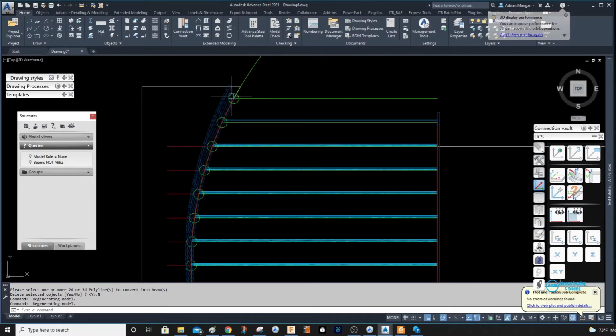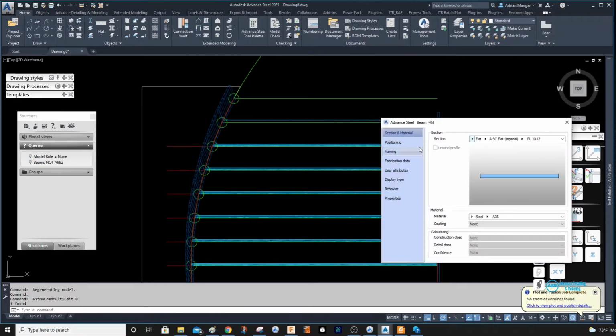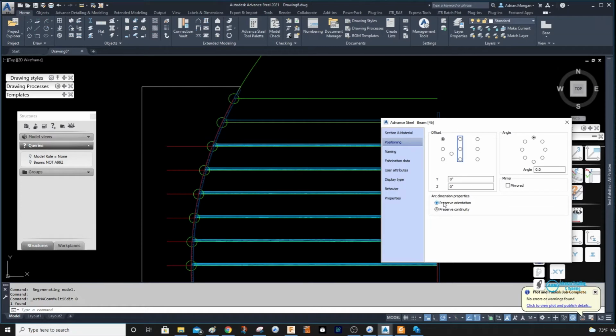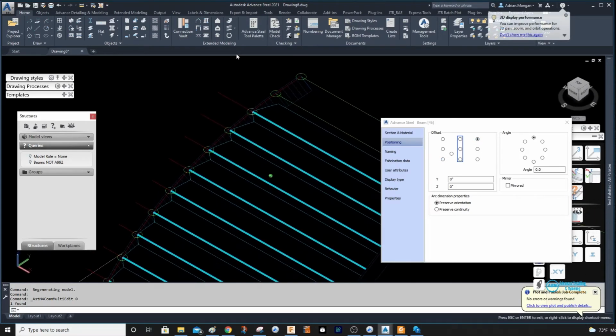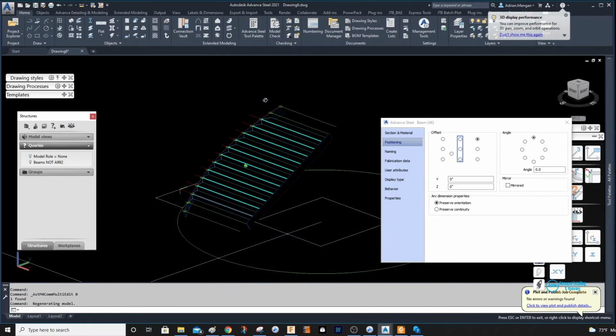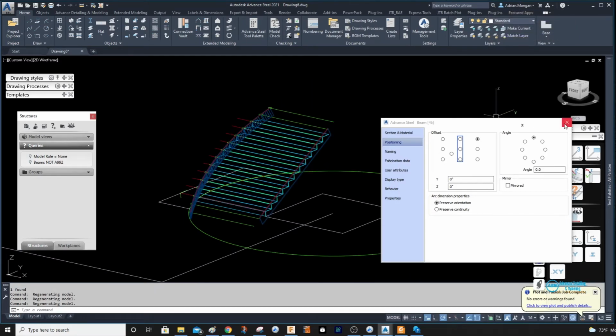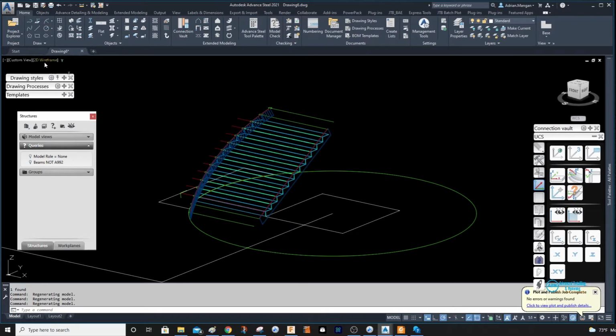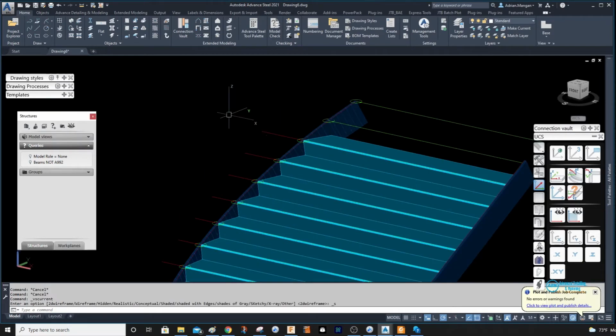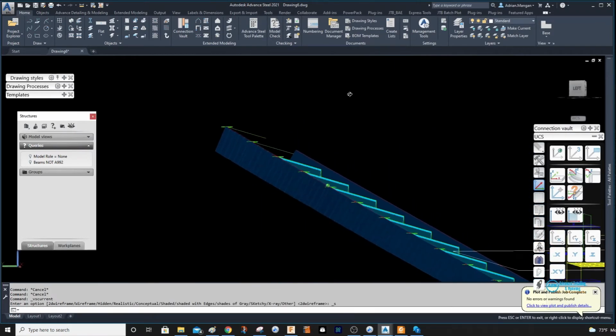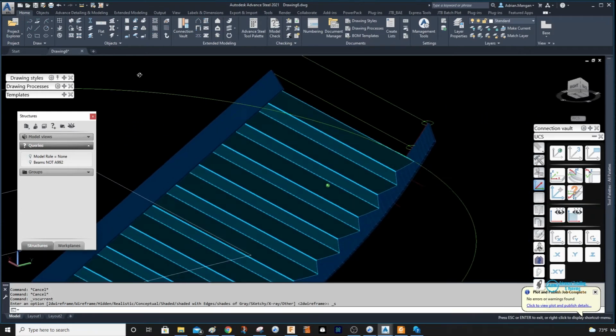So what you want to do is go back into it, go to positioning, preserve orientation, and that's where I want it to be. So let's see, if I go back to shaded, you can see now you have your curved stringer with your pans in there.